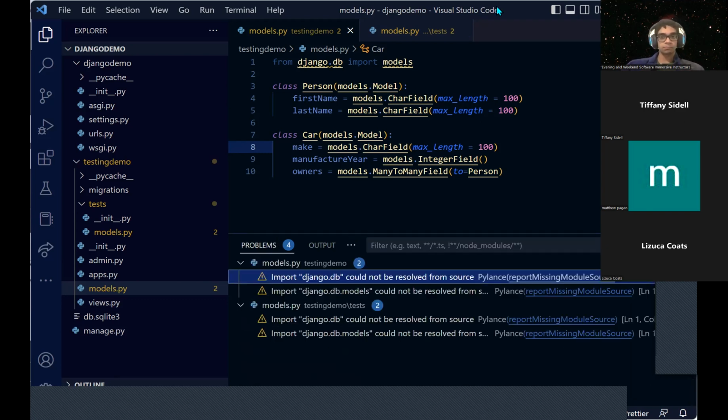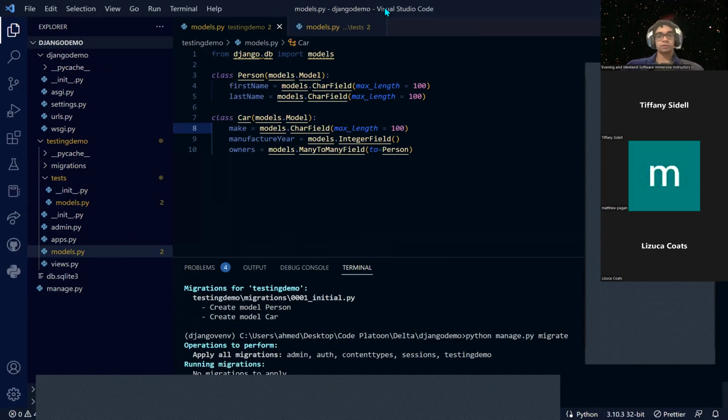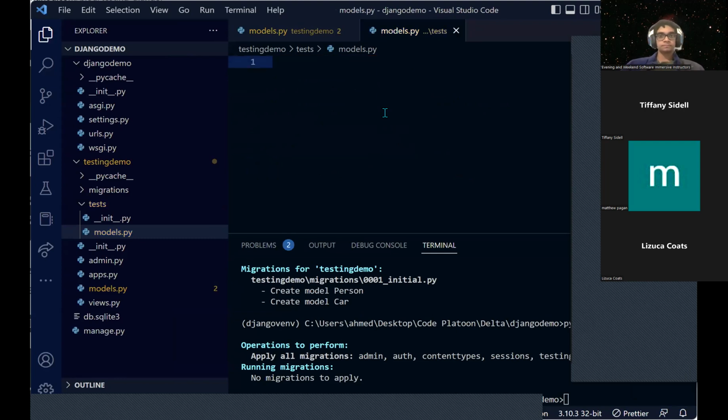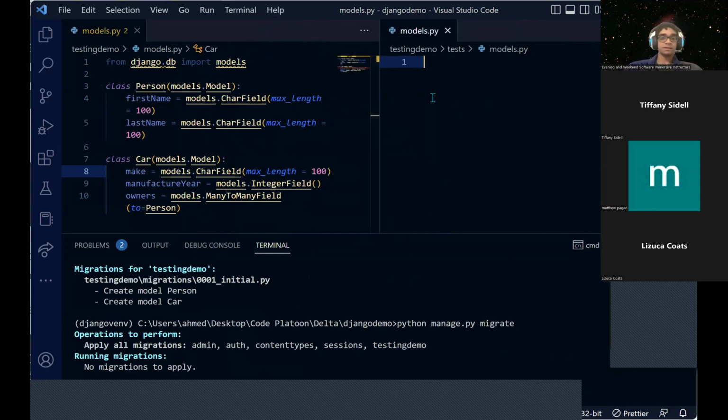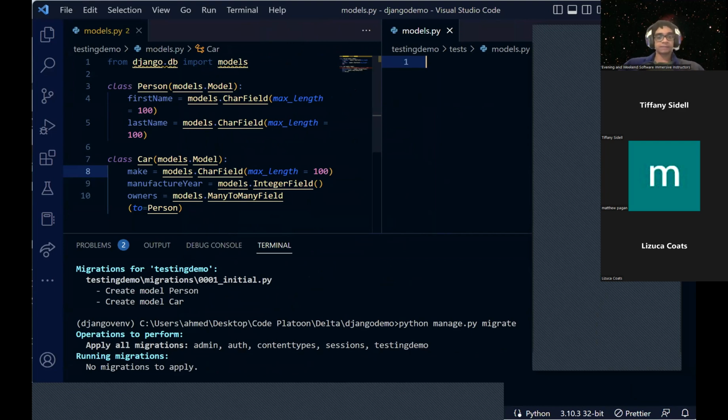So here, I don't need that. Let's go back to terminal and let's go over to our testing file. I'm going to actually split screen this and make this guy go all the way over there. So I've got my blank testing file and my models off the left. So again, how would we test something? How would I test normal classes in Python? What would I do if I wanted to test that a class that I set up works properly?